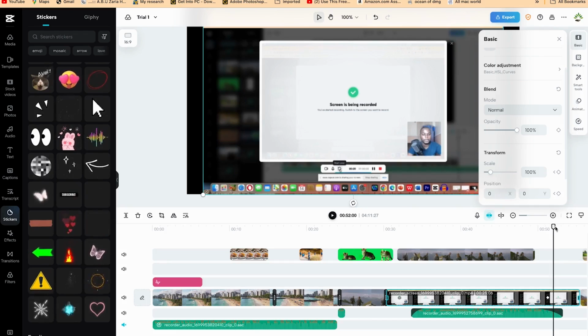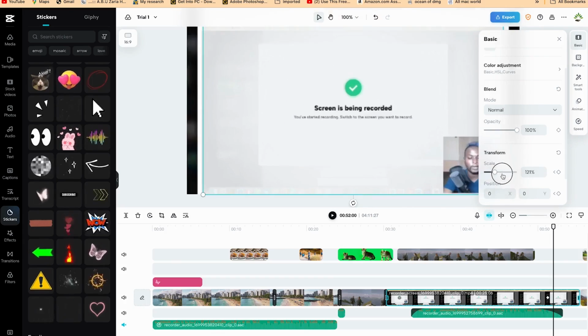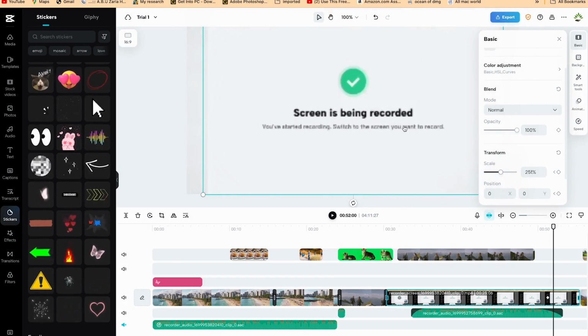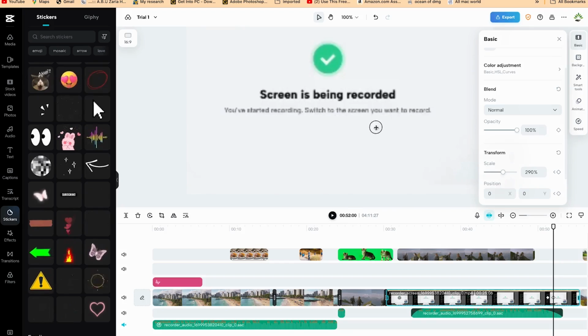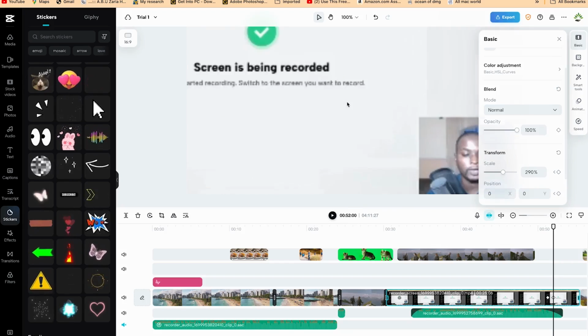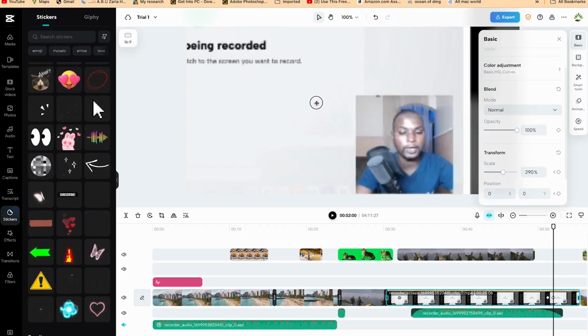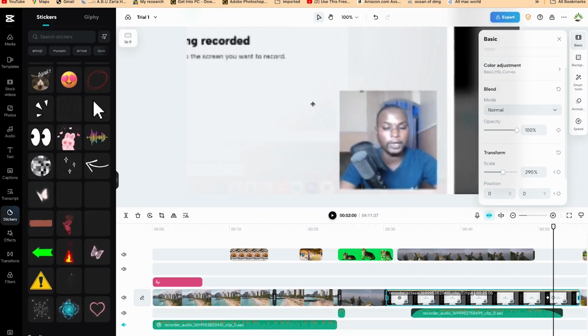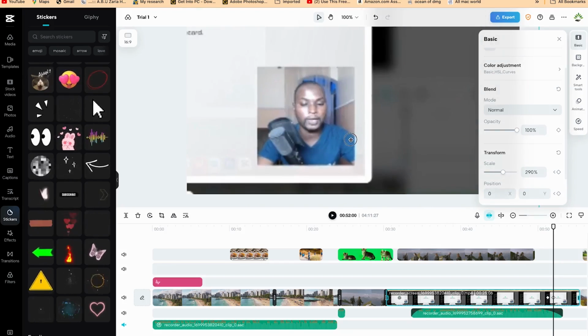So if you move to this point, what I want to happen at this point is I want to showcase my face. I want it to zoom to my face. So what I will do is I will make sure this is selected. I will now zoom up. And then I will now manually on my own just move it until I show my face over here. Okay, because I want to show clearly my face.